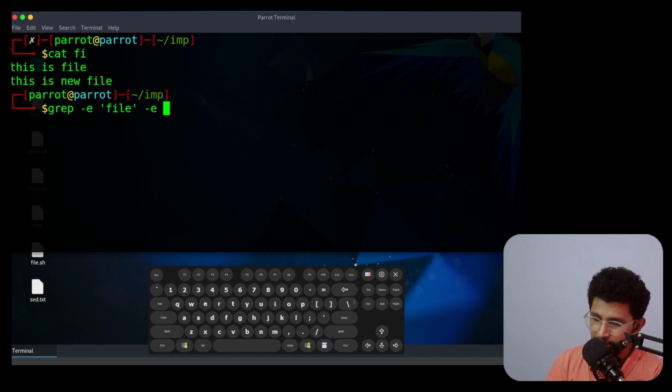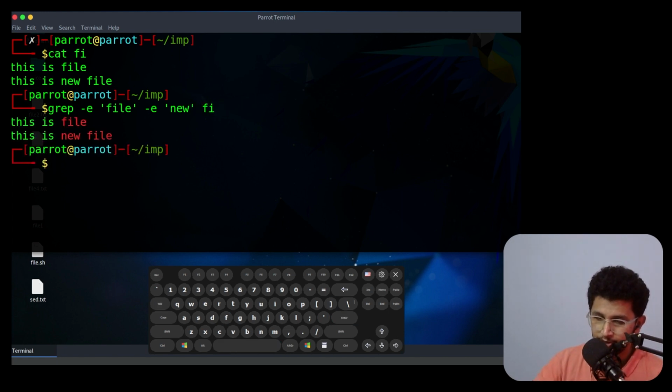If you are doing any multiple pattern search, then you need to use -e and -e, as many times as you need. Then I'll specify new, then the file. So it will search the given string, whether it is one string, two, three or four, n times.